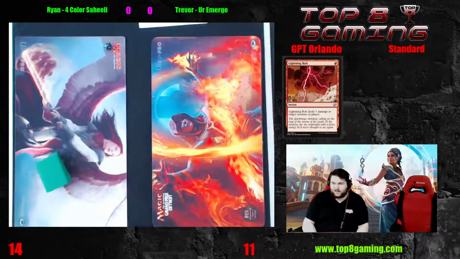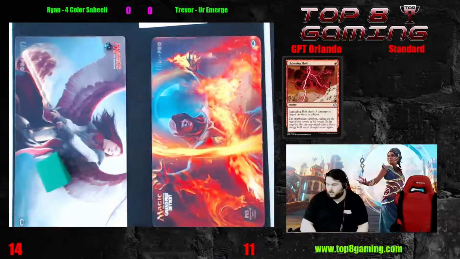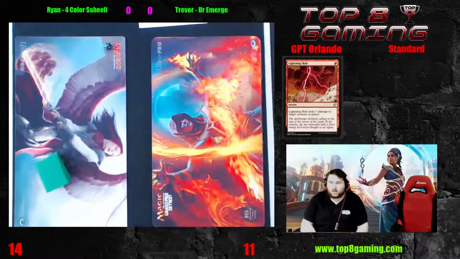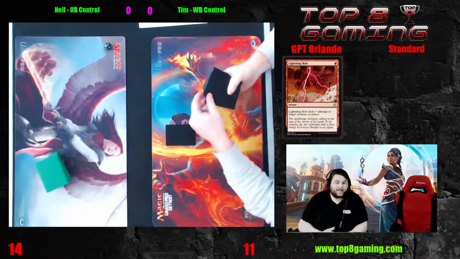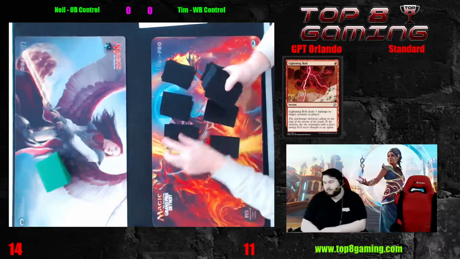Tim, who's going to be on your right, we actually saw him Friday night on camera. He is on black-white control. His opponent in this case, Neil, is on blue-black control. So 2 different black control decks, splashing a different color here.